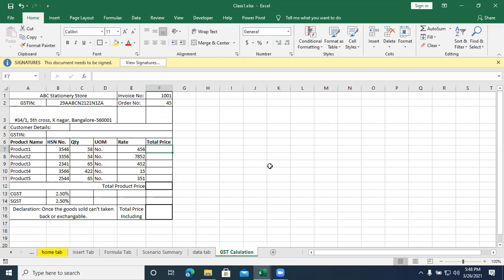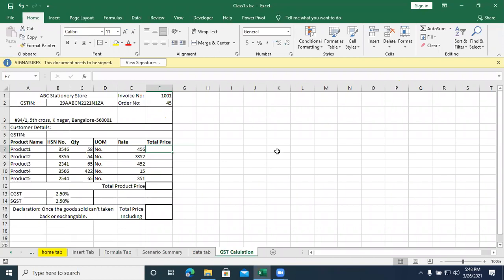So what function is used for multiply? Instead of the multiplication symbol, what is the function name used for multiply?